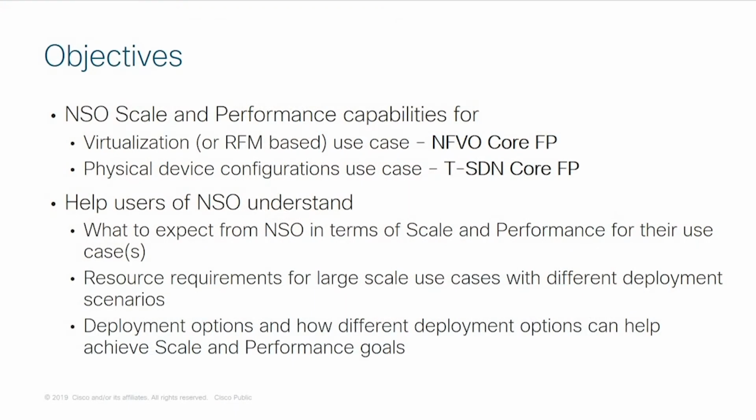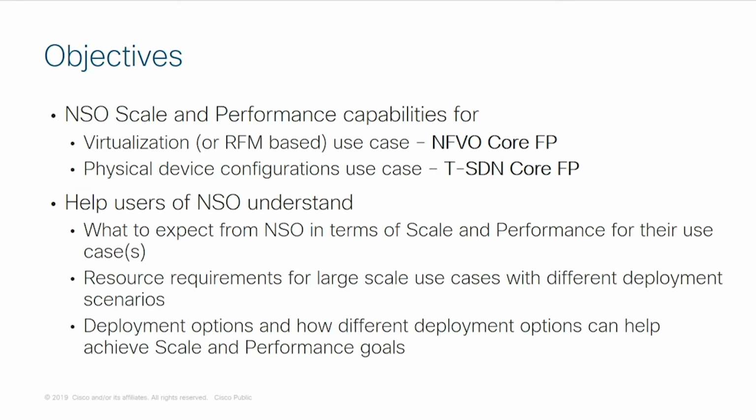I'll be covering NSO performance and scale test for reference use cases, NFVO and T-SDN. Let's get started. We'll be looking into NSO scale and performance capabilities for two use cases essentially. The first one is the virtualization or RFM-based use case, wherein the service reacts to different events from the device, or rather redeploys as and when it receives different events from the device. And that's the NFVO core function pack.